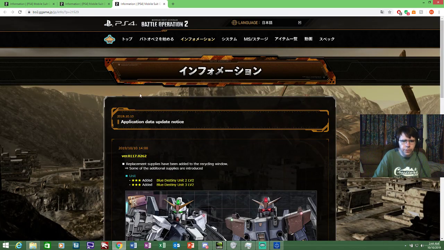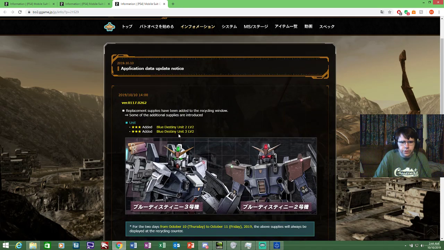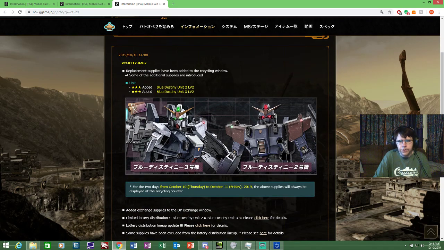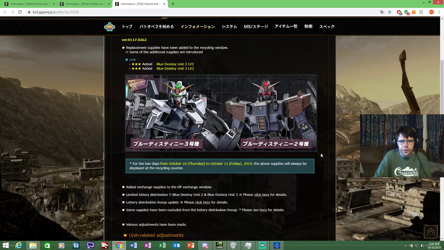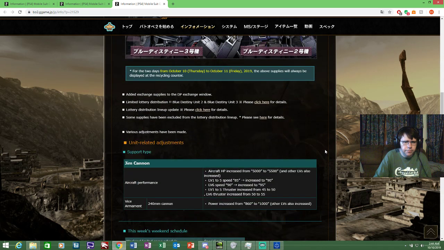But here we go. I think this is what I was looking for. In the recycle shop here, they're showing that they've got the level 2 of the BD2 and BD3, which is pretty legit. I'm still waiting for my heavy gun to come back. So I believe they took out the level 2 there.